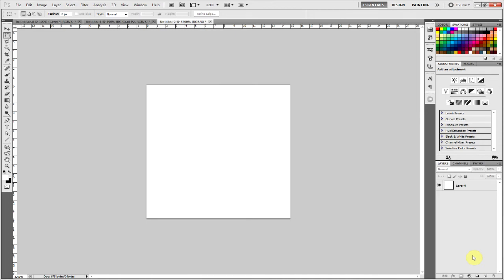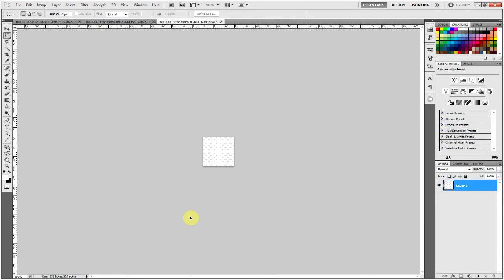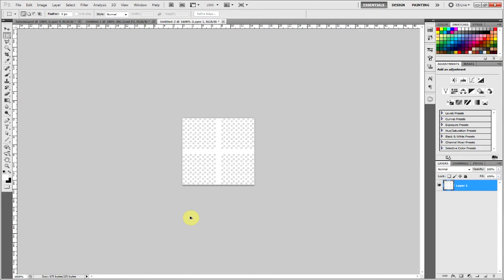Control Shift N. Just press enter. You don't need to change anything. You can just double click the background layer, press enter to make it a layer in itself, delete it. Then what you're going to do is drag a pixel wide column all the way down the center of the image, Alt Backspace with white selected, and do it horizontally as well. So now you've got a sort of crosshair in the middle of your screen. By the way, I'm zooming in and out by holding Alt Gr and then pressing the minus or plus, respective of zooming out or in.